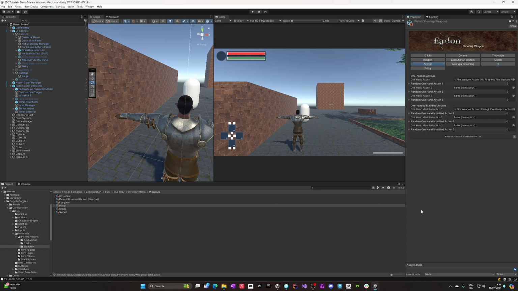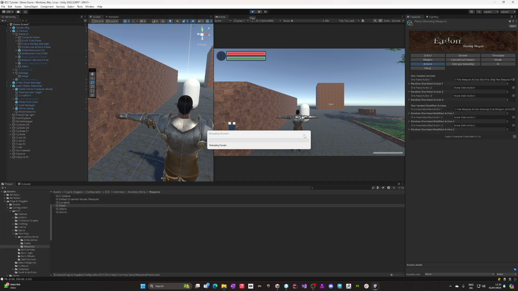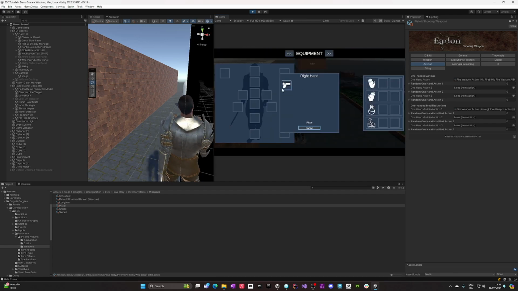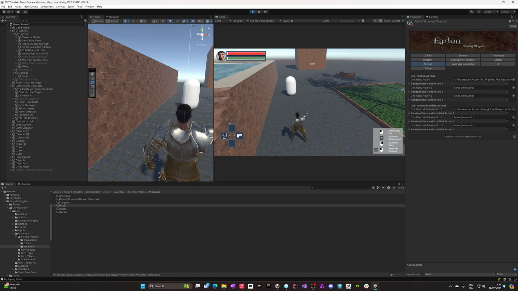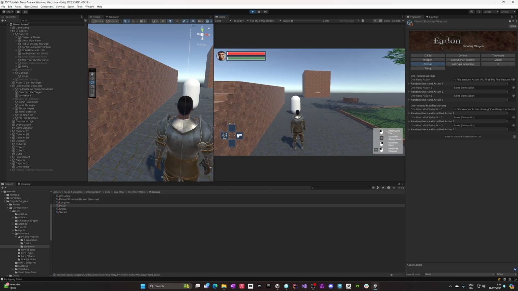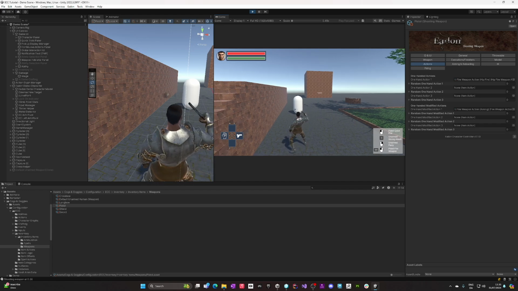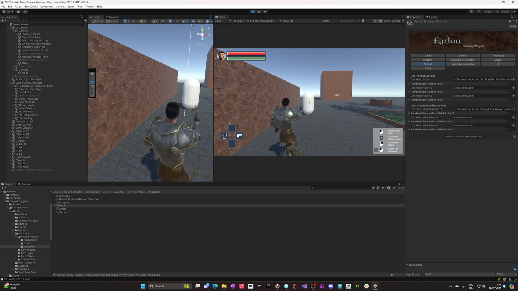Shooting actions. You have defined here in this gun two actions. One called fire weapon action hip fire, and the other called fire weapon action aiming. The difference between these two is the following. When I have the weapon in my hand, if I press the mouse button, I trigger the first action and the character will shoot straight from the gun without aiming. If I hold the modifier key, I can shoot aiming.